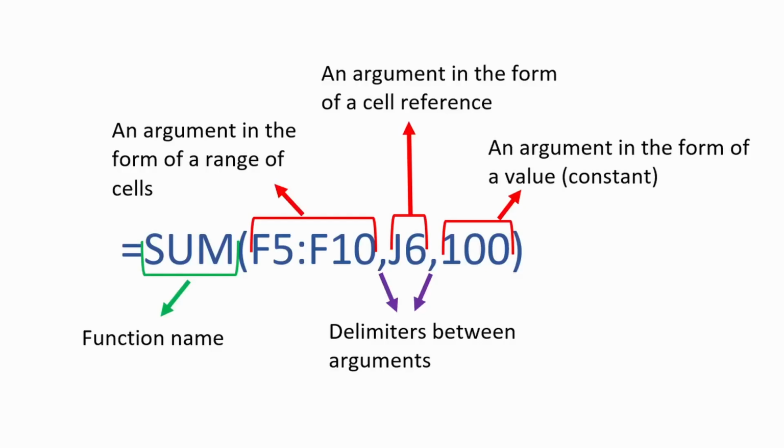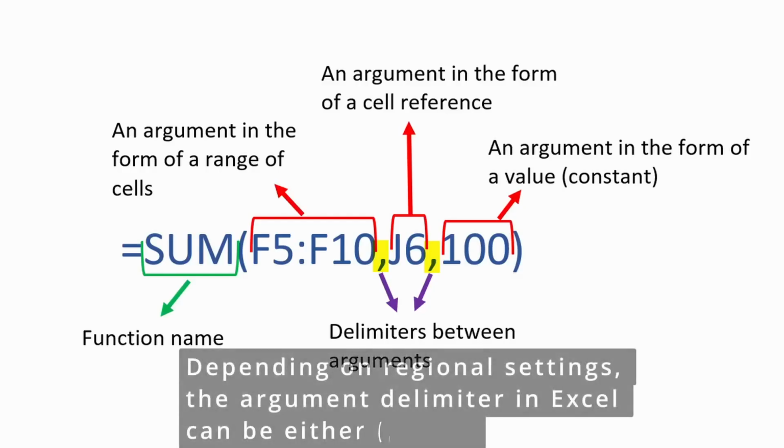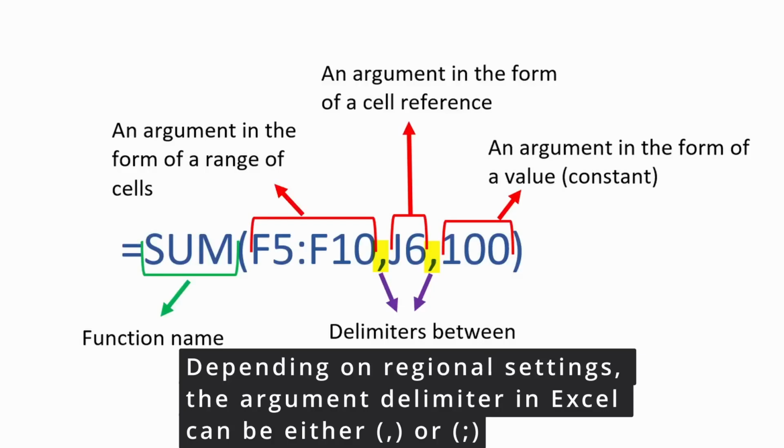The arguments of the function are contained within parentheses and can vary. In our case, the first argument is a range of cells. You can easily recognize a range by the colon sign between the first cell of the range and the last one. Next, after each argument, a separator in the form of a comma is indicated. This symbol is called the argument separator. Depending on the program's regional settings, the separator can also be a semicolon. Therefore, if adding a comma causes the formula to error, try replacing the argument separator with a semicolon, and then it should work.